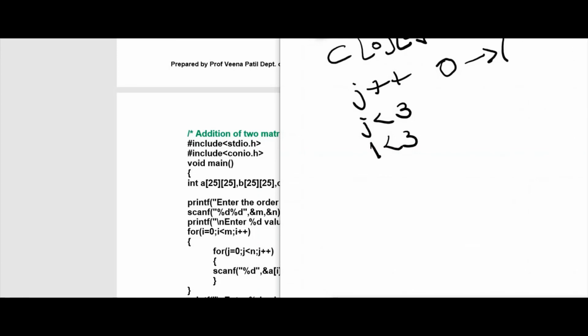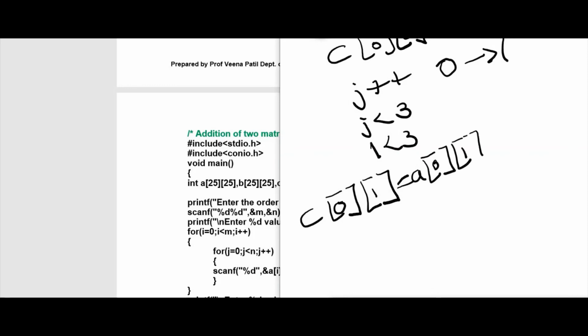Then again it will perform: C of ij, where i is still 0 whereas j has changed from 0 to 1, will be assigned a of 0 comma 1 plus b of 0 comma 1, right? A of 0 1 and b of 0 1 will both be added and stored in c of 0 1.